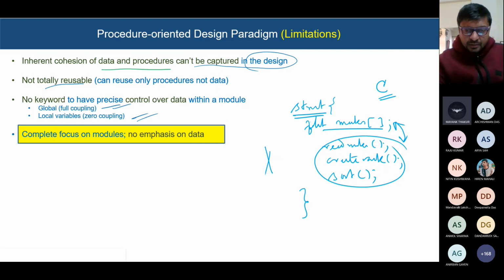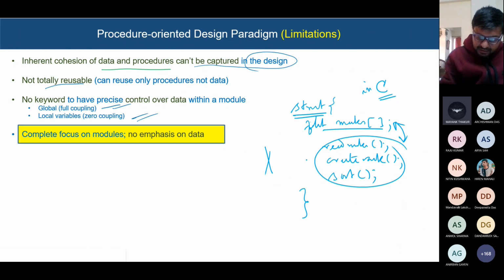Now you might argue that in my C compiler this works. But these are not pure C compilers; they are more or less C++ compatible. In a pure C structure, this is not possible. In fact, it is not meant for that. You just focus on procedures, that's all. Is that part clear? Yes, sir.